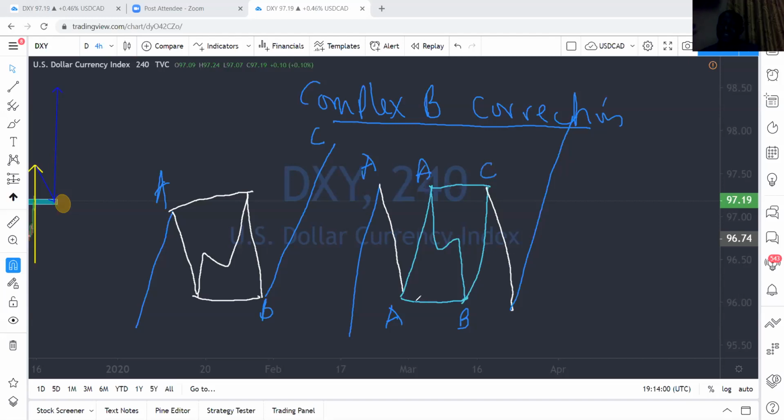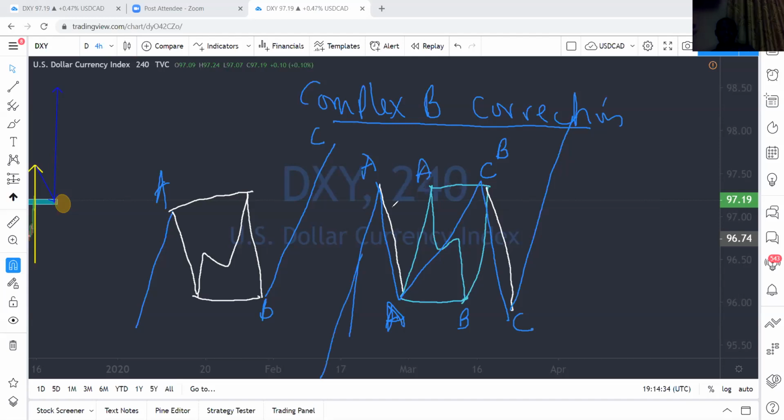So now, to label it well, you have this A wave of this correction inside. This is a three-wave corrective structure: 1, 2, and 3. So this is the A wave of this one, and this is the B wave for the correction, and this is the C. Okay? A, this three-wave correction inside is the B, and you have the C here.